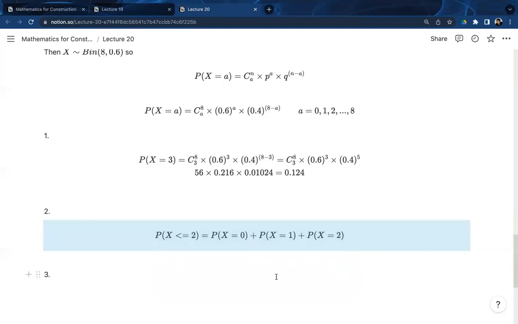Why are we using "or"? Because they're mutually exclusive. They can't occur at the same time. If you ask 8 people if they support party A, you can't have 3 of them saying yes and 4 of them saying yes at the same time. The chances of 0 successes is mutually exclusive from the chance of 1 success. They don't occur at the same time. So that's the OR rule. Remember the OR rule for probabilities? If they're mutually exclusive, you could just add them.